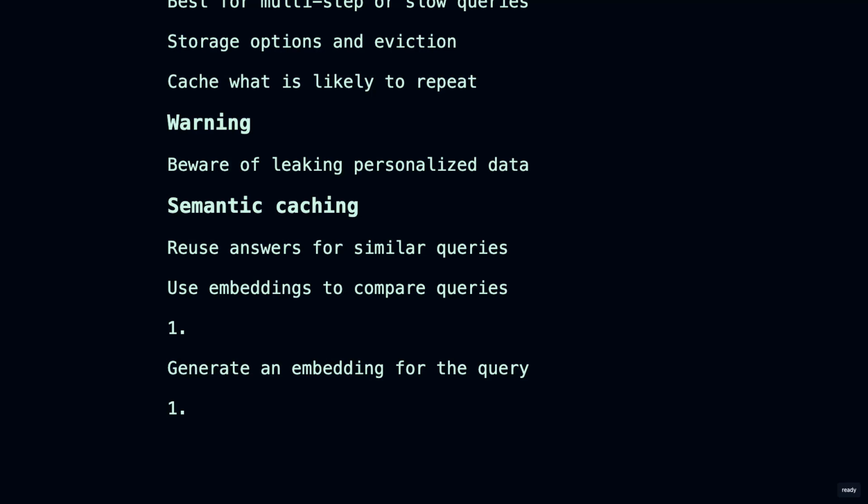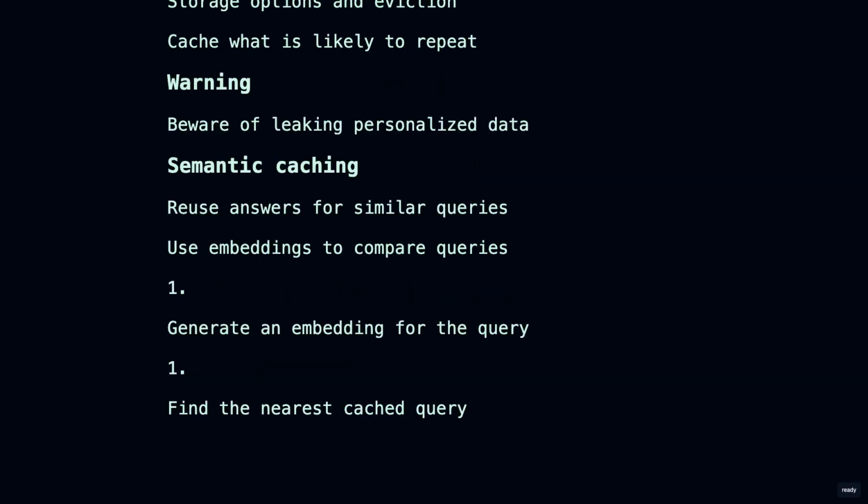The goal is to find the closest stored query, not just any stored query. The system uses vector search to find the cached embedding with the highest similarity score, which we'll call X. That score tells us how close the new query is to something we have already answered.